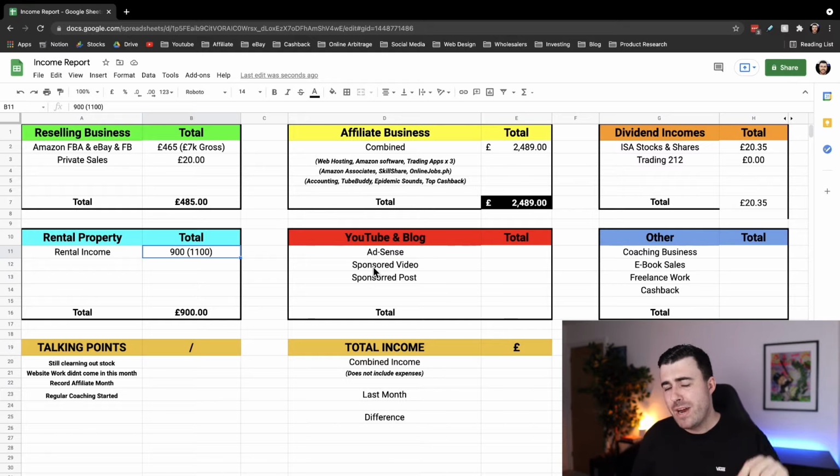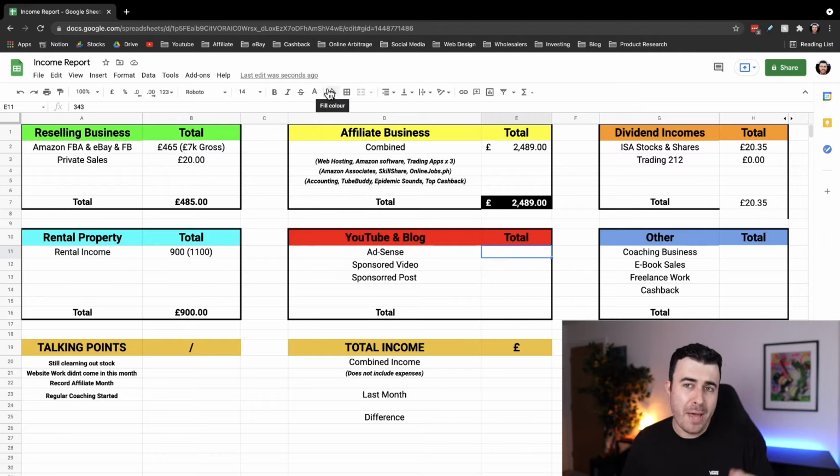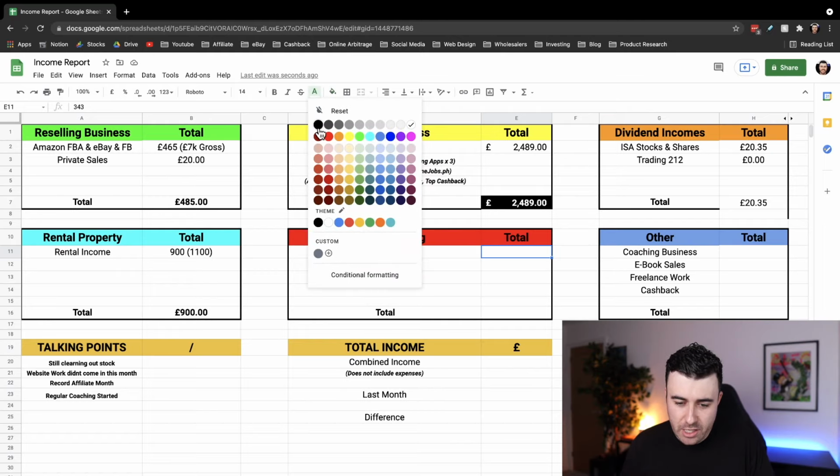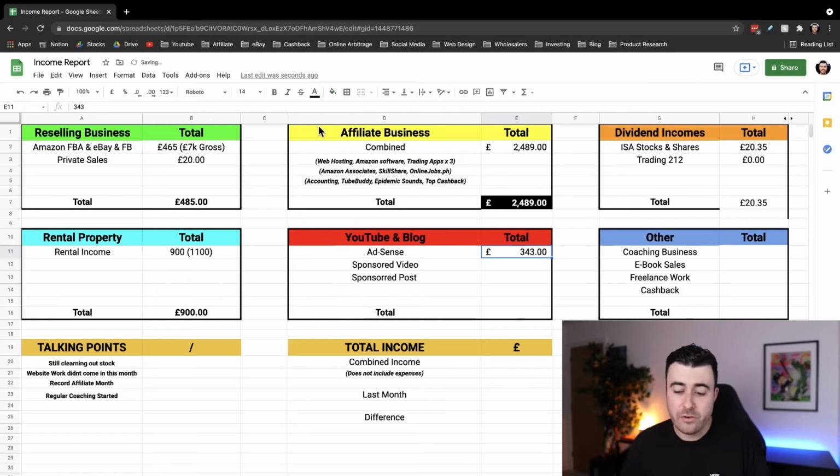At the moment my rate is going down a little bit, and I think it's just the time of the year. It normally goes up around Christmas time and January time, but right now it's dipped a little bit. My views haven't gone down or anything, but the payment I received this month has been one of my lowest ones. If I go ahead and highlight it up, it was £343 in AdSense payments. Normally I'm averaging around £400 in payments.